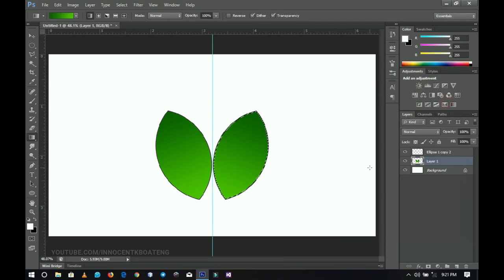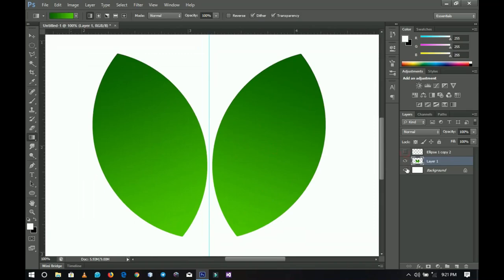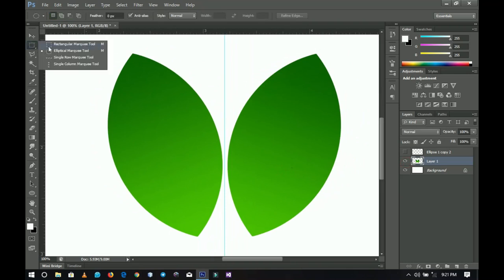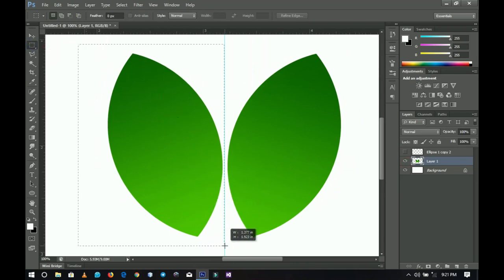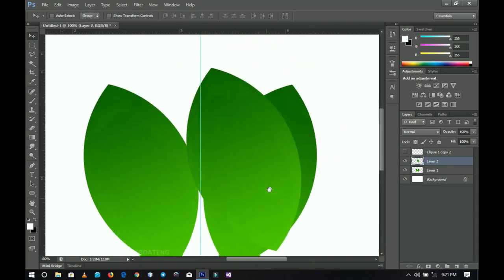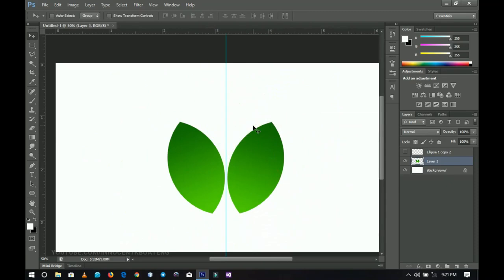After I'm done, I'm going to press Ctrl D to deselect, and then when you turn off our main ellipse, the shape that is guiding us, basically this is what we have. So when you turn off this one, you have your shapes, really cute, so nice. And then you can basically crop this one out like that, duplicate this, or change it anyhow you want, and then you can make so many great things out of this. So basically that is how to do the leaf logo in Photoshop.